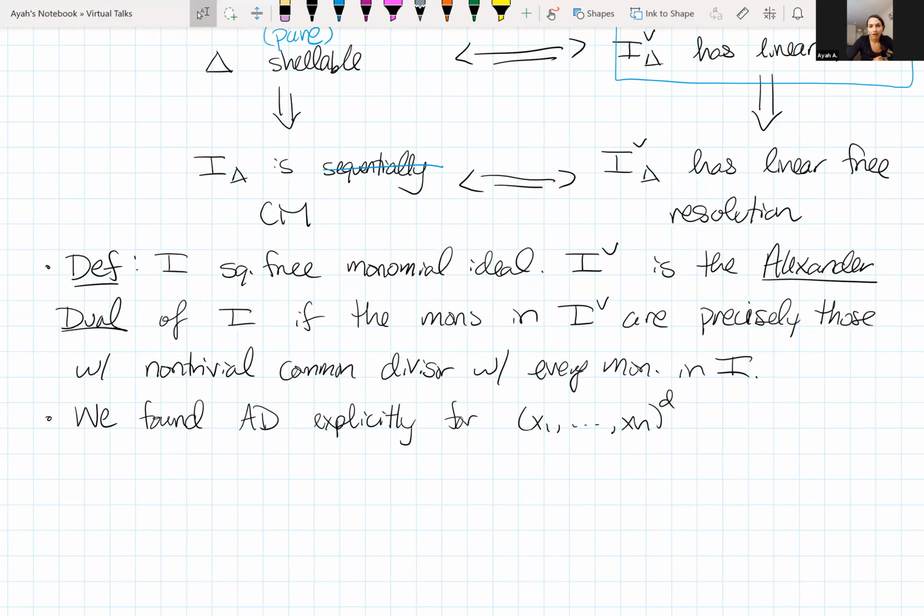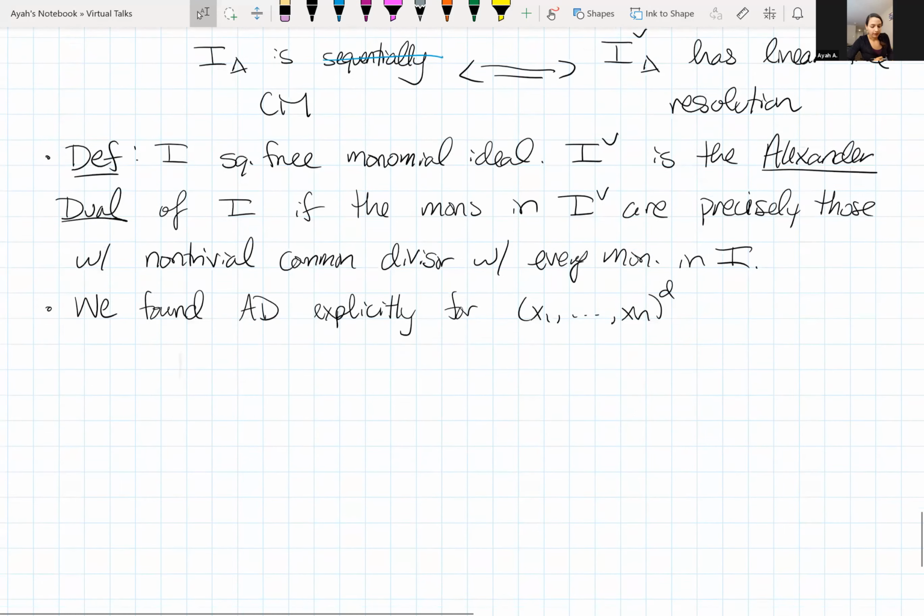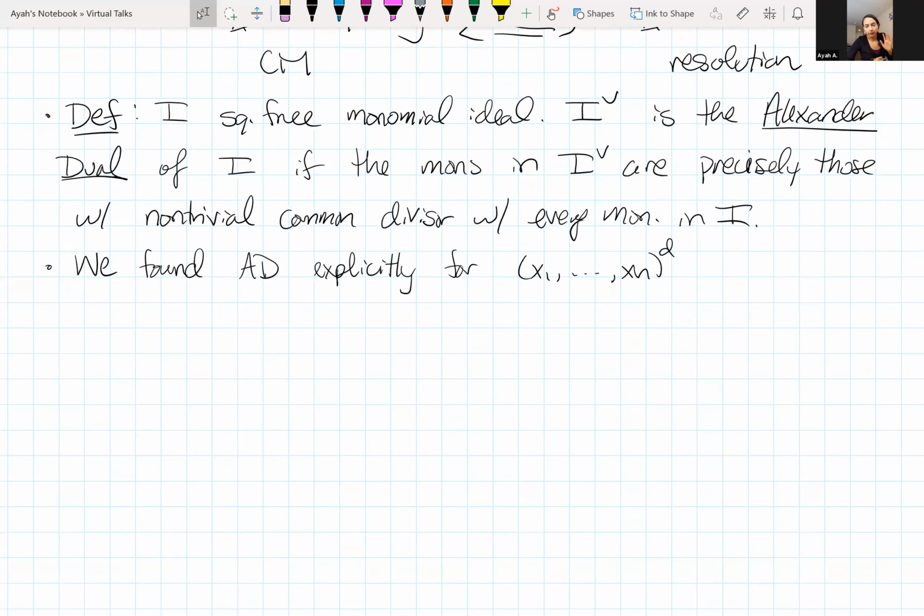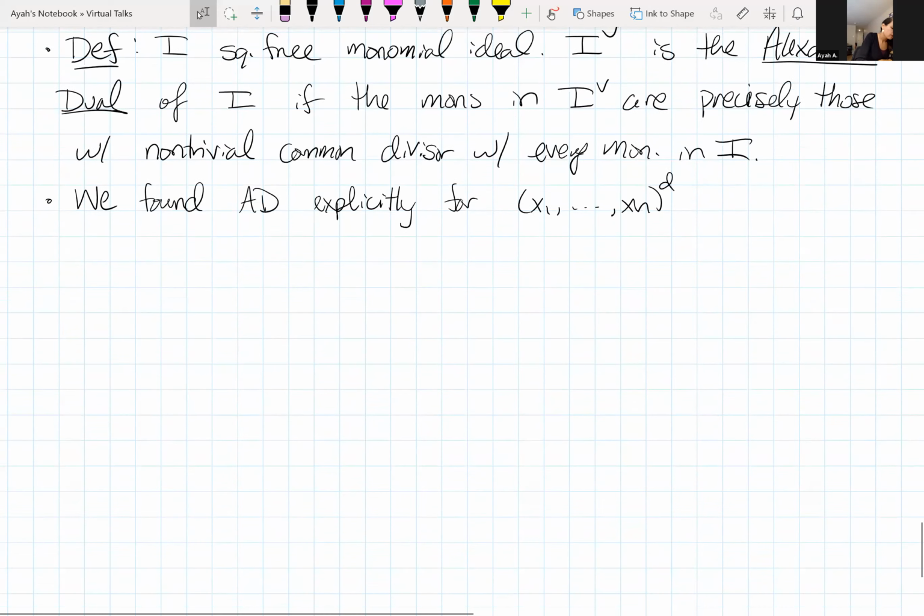I'm not going to give a lot of details. I'm just going to show by example how this works, because the same visualization from this triangle diagram also gives the generators of the Alexander dual. So let's do an example.